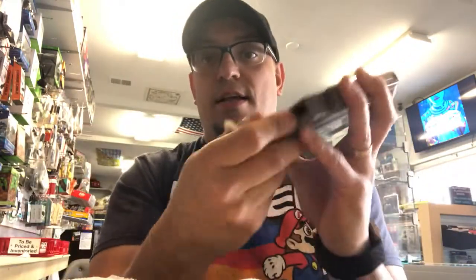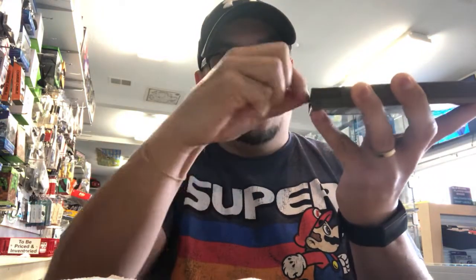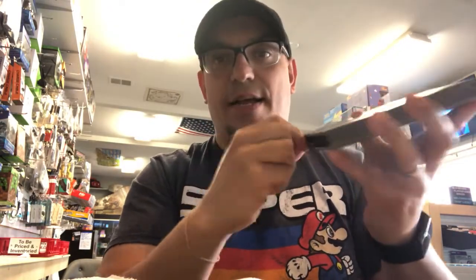So again, let me do that so you can see it better. Okay. Not only am I cleaning the contacts, but I'm also cleaning the channel that the contacts sit in, because a lot of times dirt sits in there as well, and that can also get a bunch of gunk in your Nintendo or Retron or whatever you're using. Regardless, you kind of want to keep these clean. Believe it or not, the dust covers that the Nintendo games came with are pretty important, but not necessary.